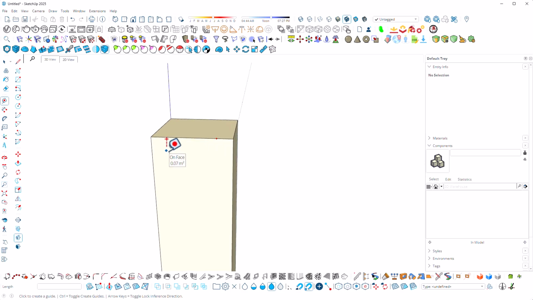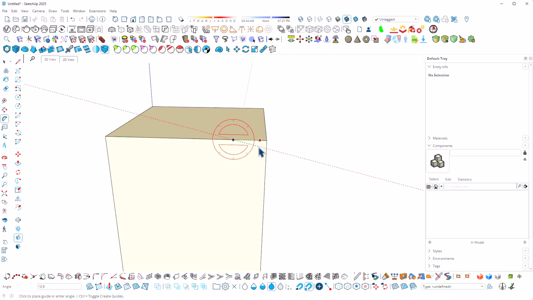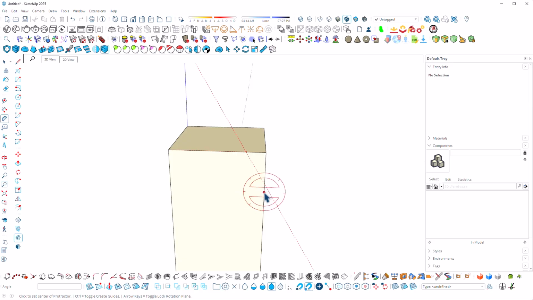Then what we want to do is go to the protractor tool, click the protractor, make sure that it's on this plane. It'll tell you that by being red. Again, that's the floor plane, parallel with the floor being blue, and then that's running away from us in the green plane. Find the center, click, zoom in, extrude a line to rotate from, click, and then we want to make this a 60-degree chamfer, so bring that round, type in 60 and push enter, and that will give us a guideline to work to.